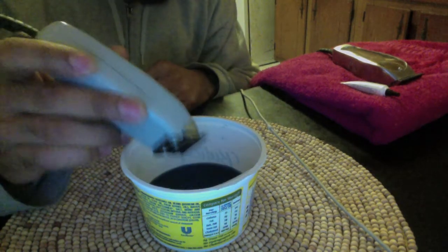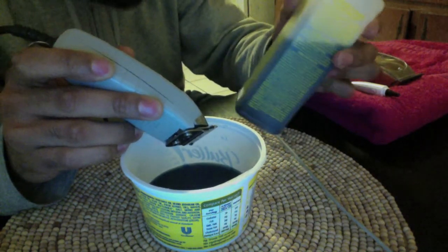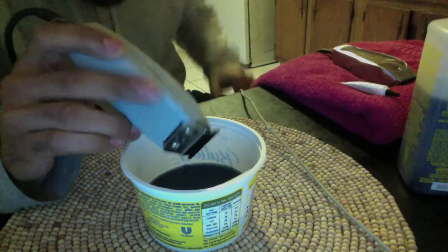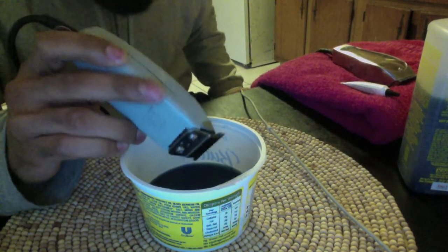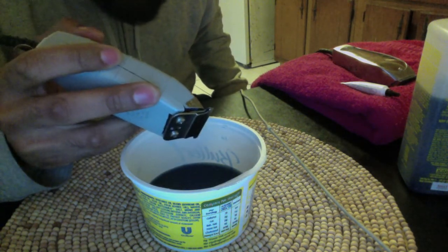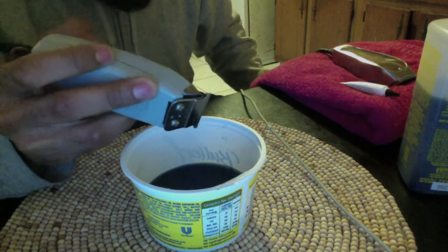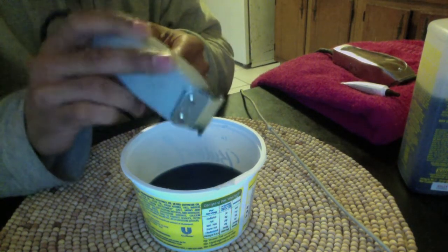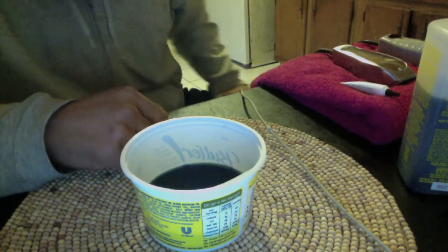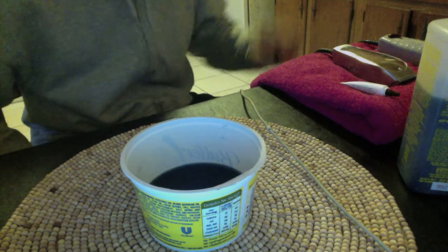Alright, and not only does this solution clean, but it also lubricates, and it gets all that excess junk off your clippers. So it's very important, again, to sterilize and clean your clippers. If you cut hair a lot, if you cut hair every single day, I will suggest cleaning them once a week. Or if you're like me, I only use my clippers on myself and about 1 or 2 other clients. So I pretty much clean my clippers like once a month.